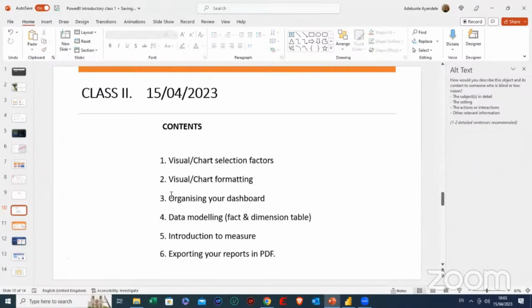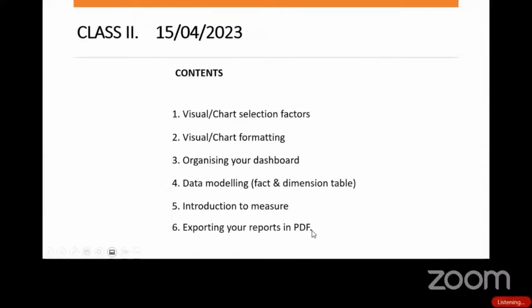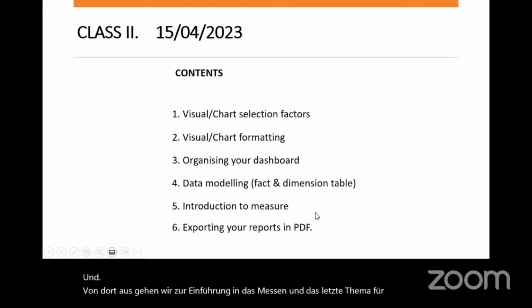So data modeling, I showed you from the last class something about the relationship or model pane. That's where we have data modeling. Let me go back to full slide. And from there, we go to introduction to measure. And the last topic for today will be exporting your reports in PDF.